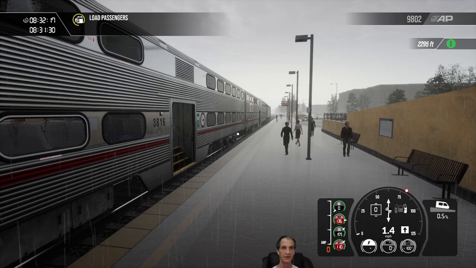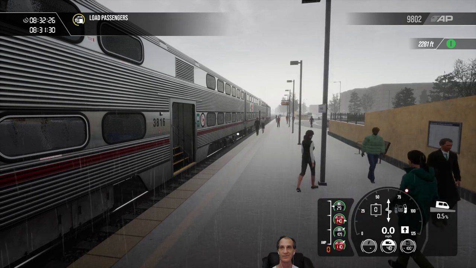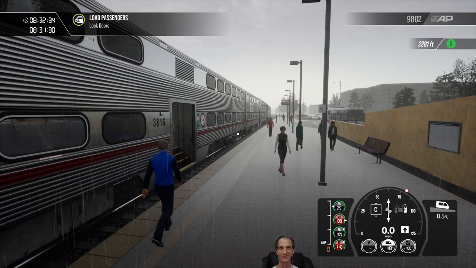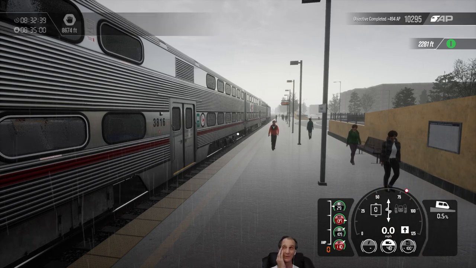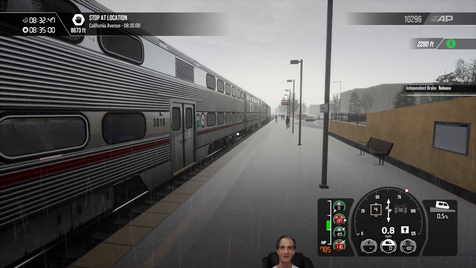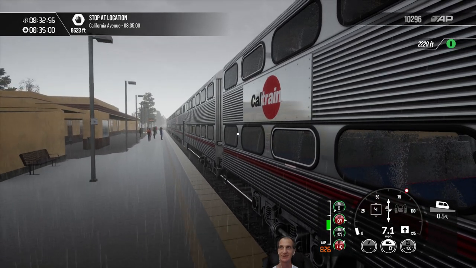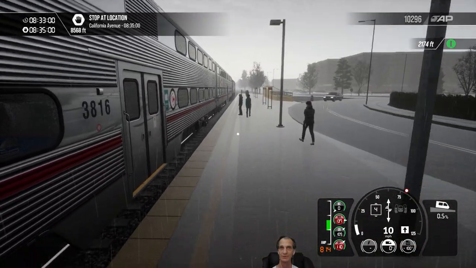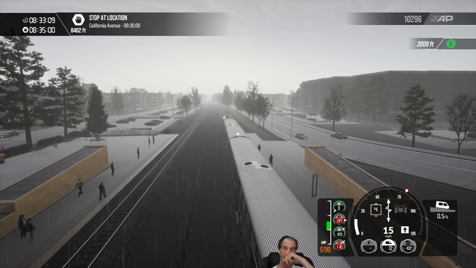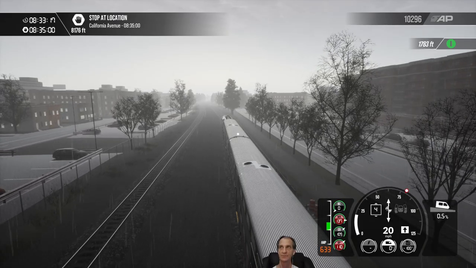What's going on? Oh, I'm moving. And of course, while I was moving, passengers weren't going on. Way too much. We need to release the brakes, man, to move. Ah, it's been a disaster. I'm behind schedule. I'm supposed to stop right up the way here. We're getting there.